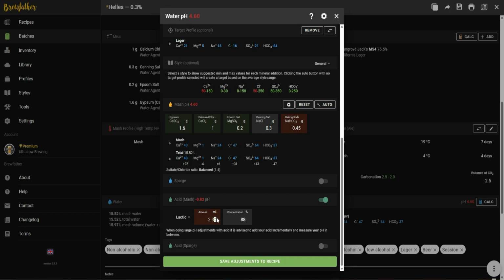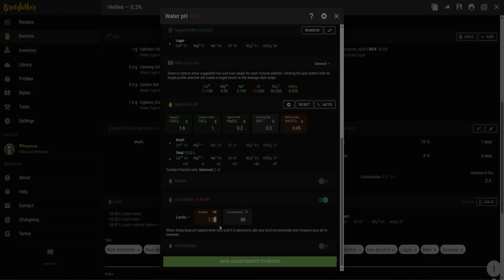By increasing the acid amount to 2.3 ml, it has lowered my pH down to 4.6. This is where we need to be to have a food-safe wort. With a prediction of 2.3 ml of acid, we need to use that as a rough estimate at best, as it usually suggests more acid than required. So I usually like to add around 70 to 75% of the predicted dosage first, and recheck the wort to ensure I don't overdose it.